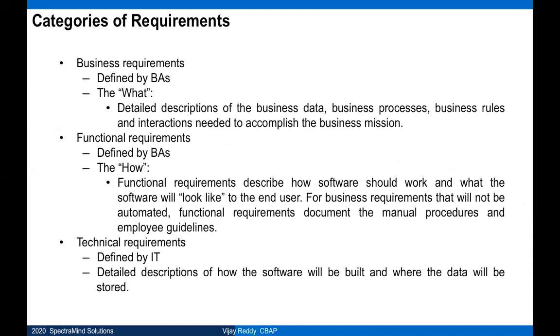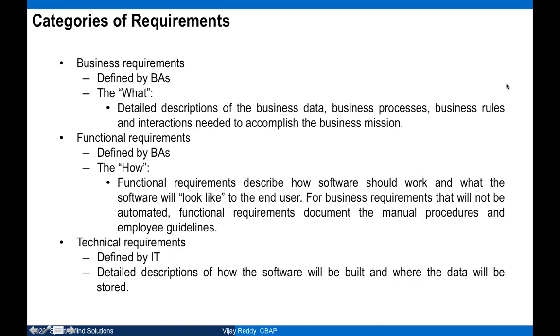Say for example, you have a library management system. The business rule is every employee can take 2 books at a time. That is a business rule. How that is implemented in the software is, first you should have a login page. Then if the user ID and password are correct, it goes to the home page. From the home page, it goes to the books issuing screen. And then if the person is taking more than 2 books, you are doing different validations. What is his past history of taking books? What is the designation in the company? What are the recommendations? All this is part of functional requirements.